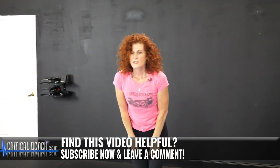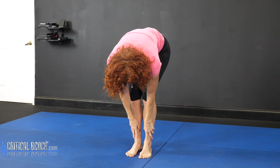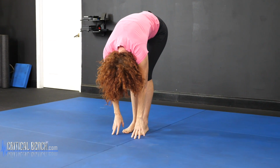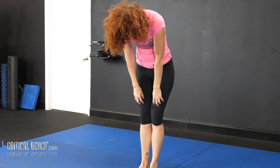feet together, slowly lower down. If you can't keep your legs completely straight, it's okay to bend the knees a bit. You might be a little tight, that's fine. Hands to the floor, drop your head, straighten your legs as much as you can, and one vertebrae at a time, roll up. That's all there is to it.